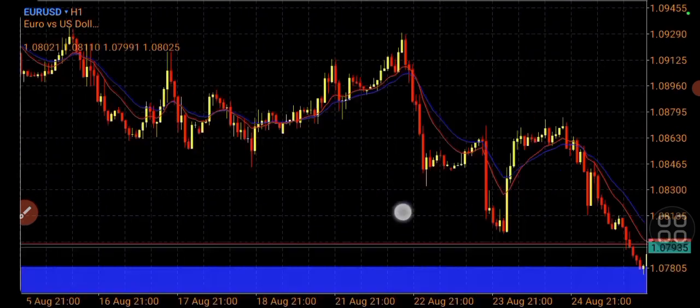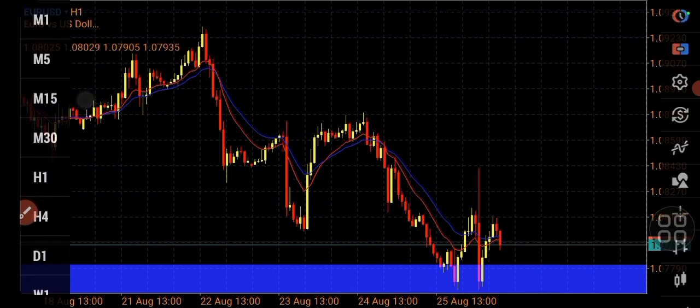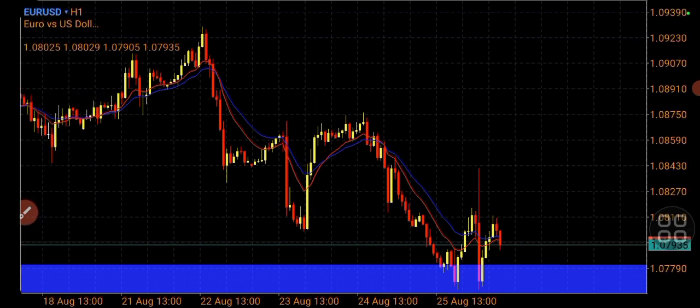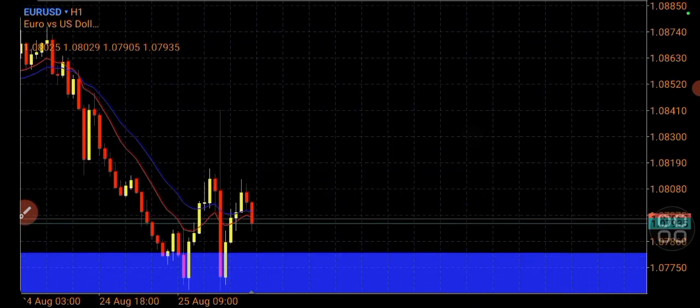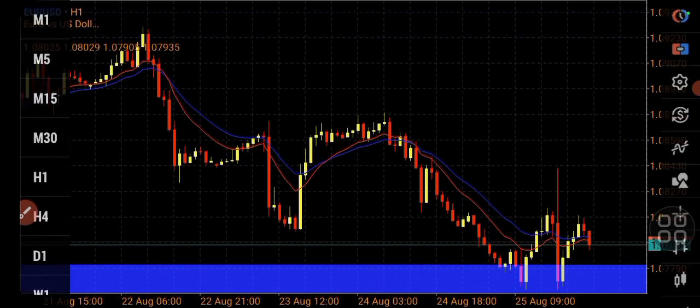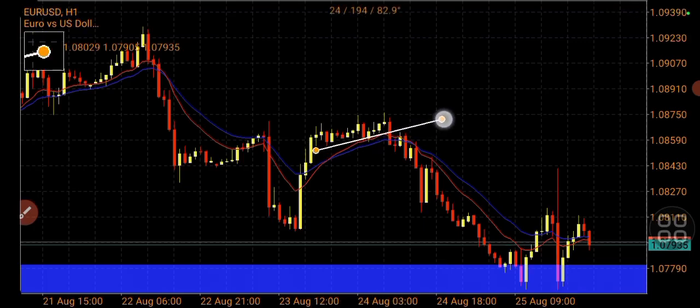Since I've opened the chart, this is H1, the 1 hour time frame. As you can see, here is what I use to change the time frame. Now here we are on the hourly time frame. When we say ranging, look at something here. I'm just going to do it randomly. I don't want the video to go long.